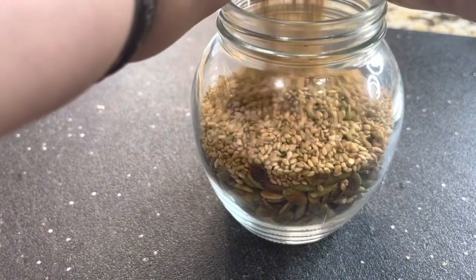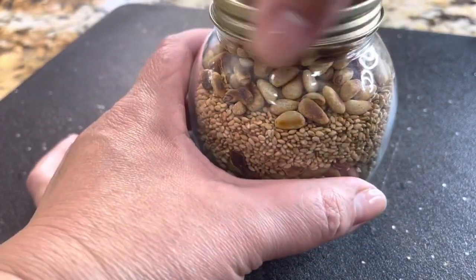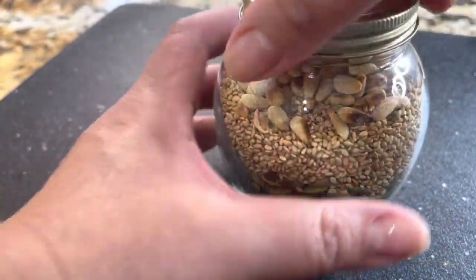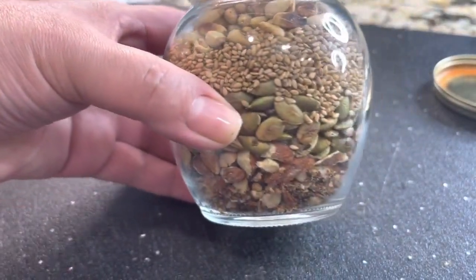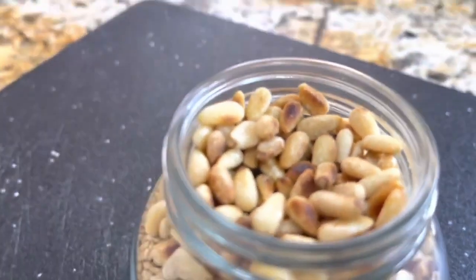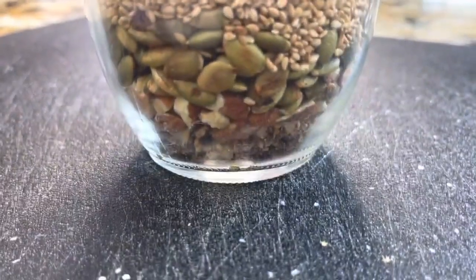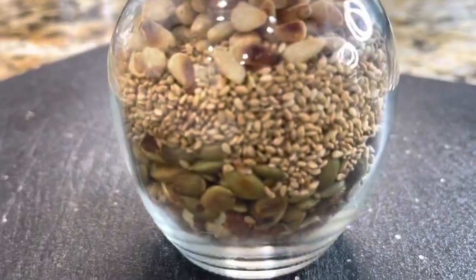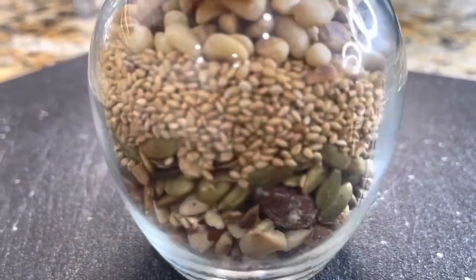I make sure that I add a little bit of everything, and once I've added a little bit of everything, make sure that it's a glass container. I'm gonna open it and I'm gonna start adding the chili oil right on the top, and it's gonna cover everything completely. Look at the pine nuts, the sesame seeds, the pumpkin seeds, and the almonds right on the bottom. You know, this really looks amazing.